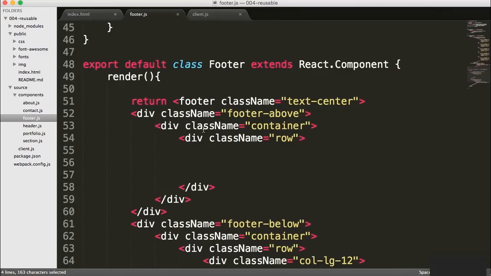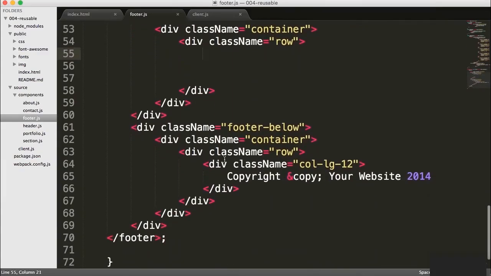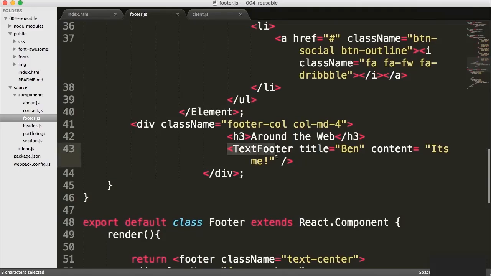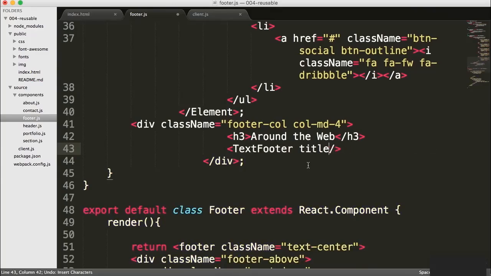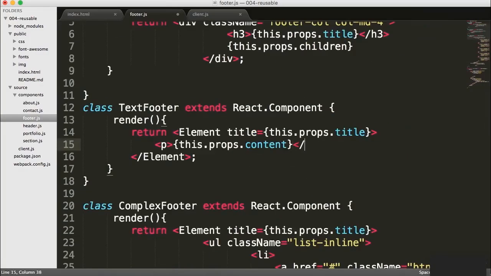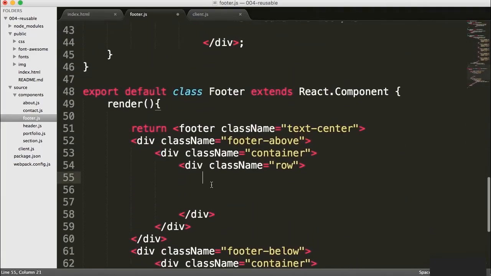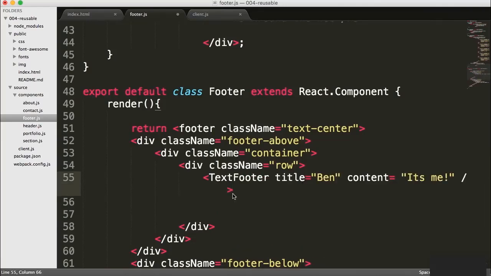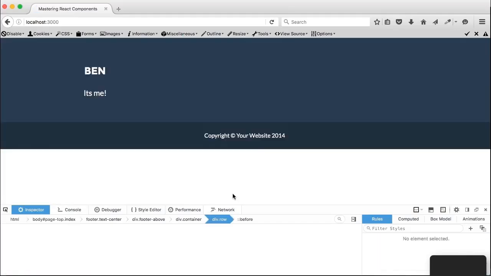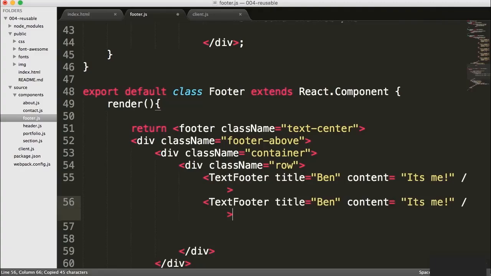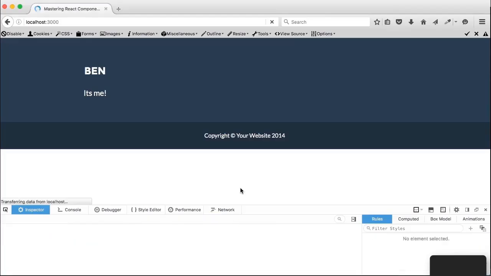Well, a good reason could be that we never put it into the footer. I thought we did. We must have put it somewhere else. And there we go, we put it somewhere else. That would explain it. So let me undo whatever we did right here. We must have deleted something that we didn't want to delete. Let's test it out and see what damage I did. In my footer itself, I'm going to go right in there, and this time around I'm going to send a footer, and let's see what happens. There you go, it's me. And if I add another footer element, then we'll get 3 it's me's on here.